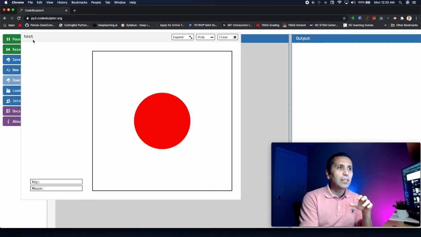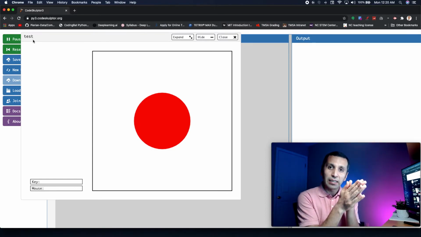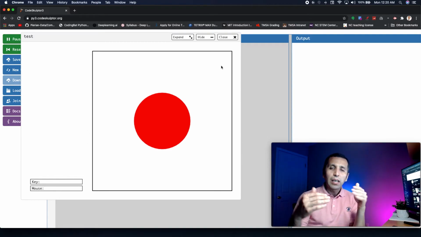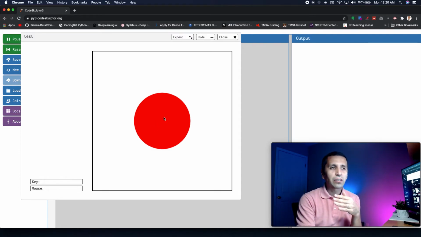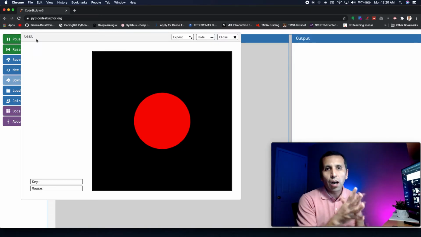If I run it, it looks like I have the white background. Actually, that is not the background, because right now what I have is my polygon object. It is behind the circle, and the circle is located over here. Let me disable it one more time and let's see. If I disable it, my object is gone.